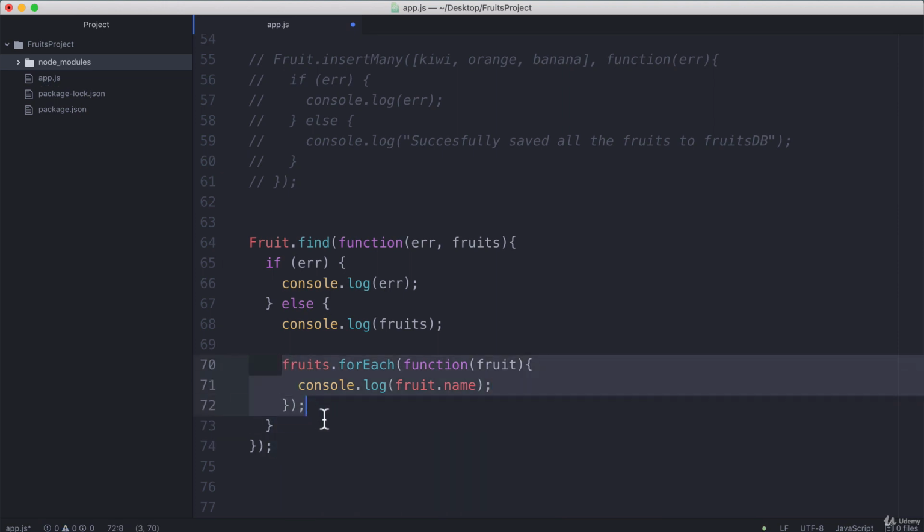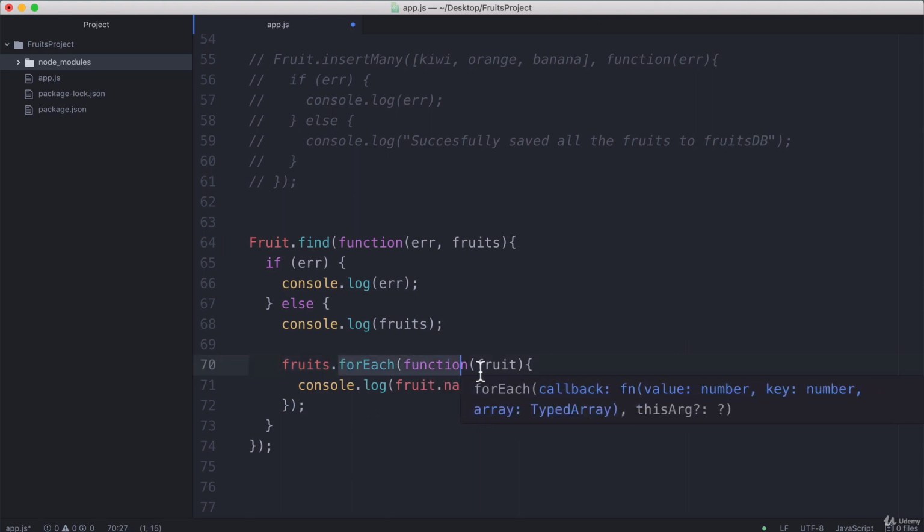Now, through this very short bit of code, we loop through our fruits array that we got back from our database, and for each fruit, we will console log the fruit's name. There's a lot of singular and plurals going on around here, so you have to make sure you know which one you're using when.